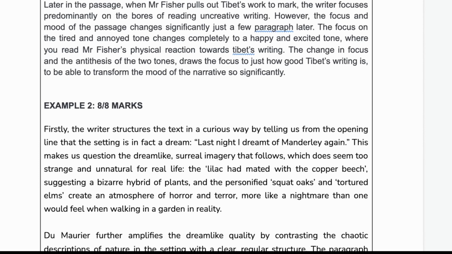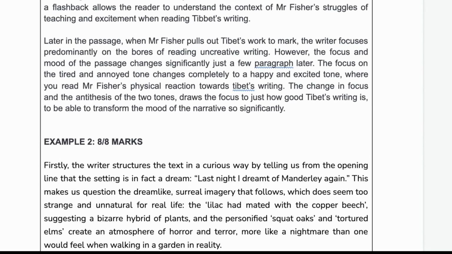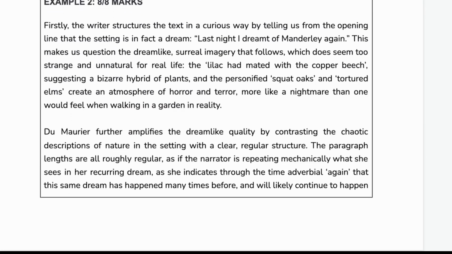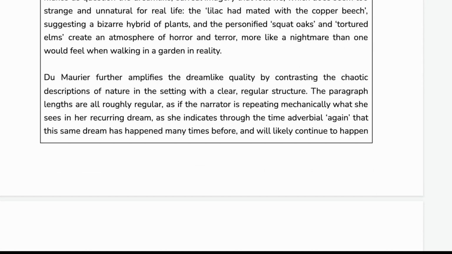The main thing you want to be doing is making sure that you understand your list of features first and you understand why writers choose to use those features, and that will give you a good basis for writing a paragraph or a couple of paragraphs in this answer. So yeah, hopefully that's useful for you and you feel more confident on everything. And hopefully you feel a lot more kind of sure about what structure is and how to analyze structure. And also, if you're aiming for a really high grade, that sense of what part to whole means as well.